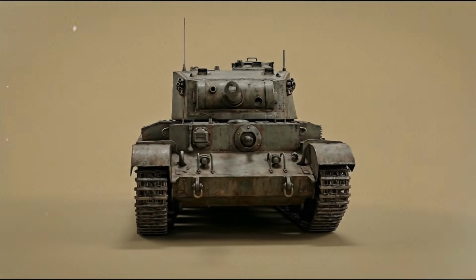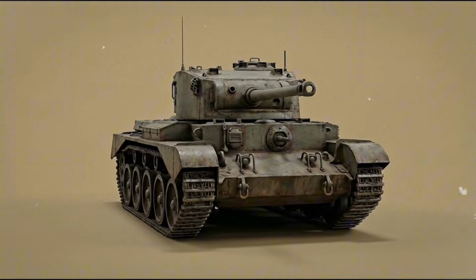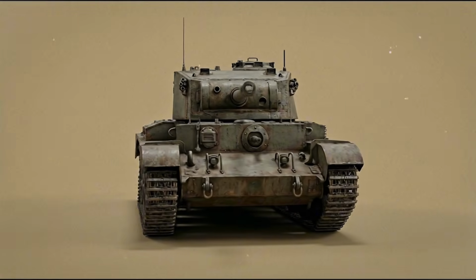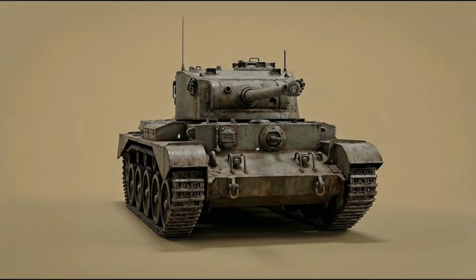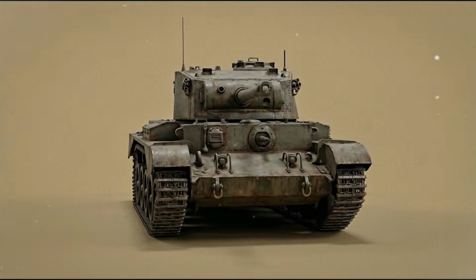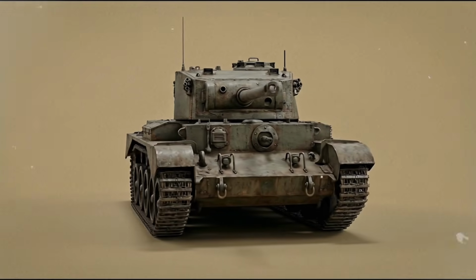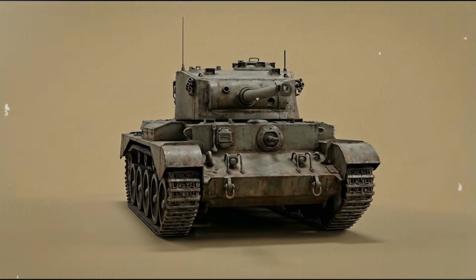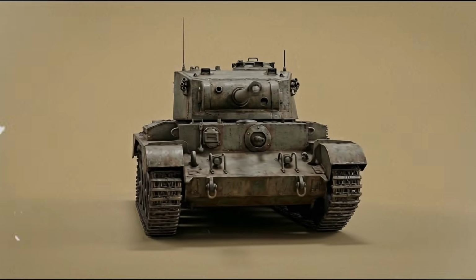From the Centurion that proved to be one of history's most successful tank designs, to the Chieftain that established new standards for firepower and protection, from the troubled development programs that produced few or no service vehicles, to the eventual adoption of the Challenger series that represented Britain's last indigenous main battle tanks, British armor evolved through successive generations while navigating the empire's dissolution, Cold War requirements, and the realities of reduced defense spending.